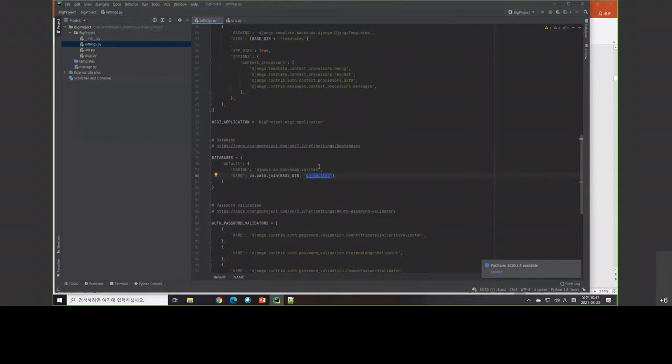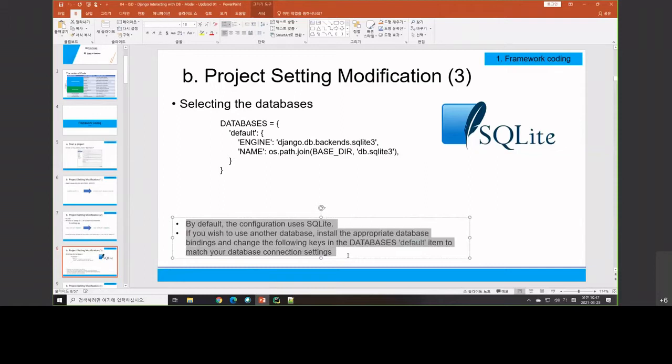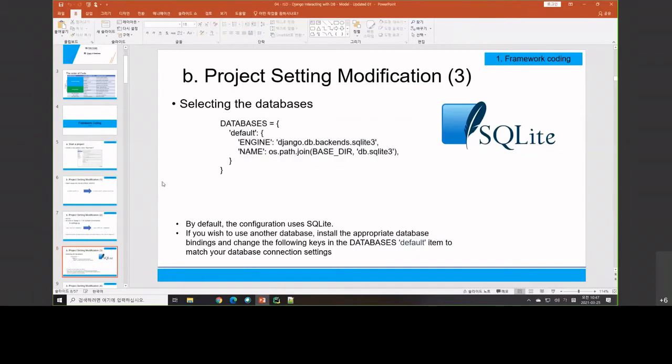After you have the model, after you have the database, there will be a file db.sqlite3. By default, the configuration uses SQLite. If you wish to use another database, then you need to install the database, get the library of that database, and then match the database connection settings, etc. There will be a lot of things to do in this section, so I do not want to make it more complicated. Just use SQLite at this moment.